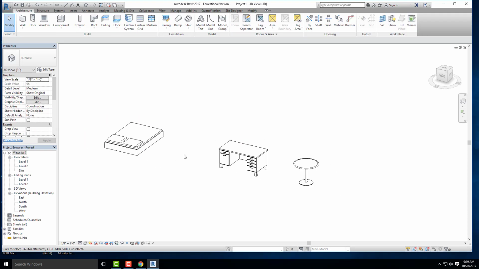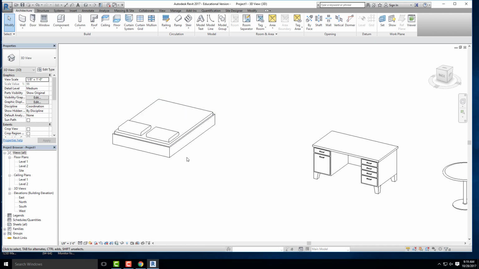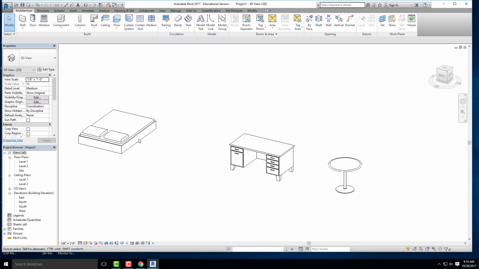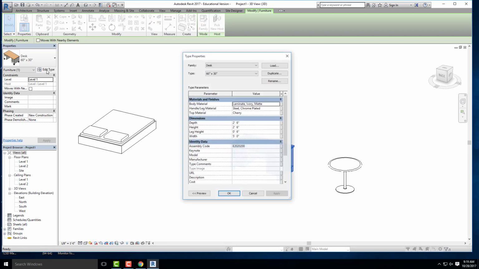Okay, well, we'll find one here eventually that has instance-based parameters, but the next type of parameter is going to be a type-based parameter. A type-based parameter is when you actually click on the actual object. So if I click on this desk and I click on Edit Type, these are going to be type-based parameters. Okay, so if I change these right here, these are all associated with the specific type that you've created. So this desk type is a 60-inch by 30-inch type. Okay, and you can create a different type by just clicking on Duplicate and creating a new type. Okay, so if I change any of these options, that will change all of the pieces of that type of furniture.